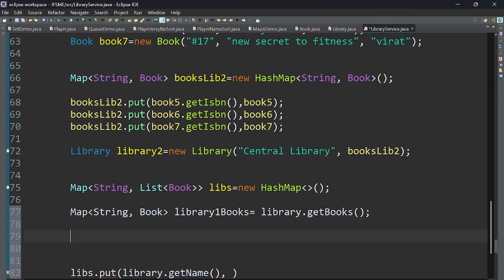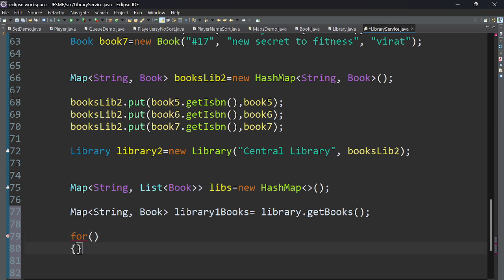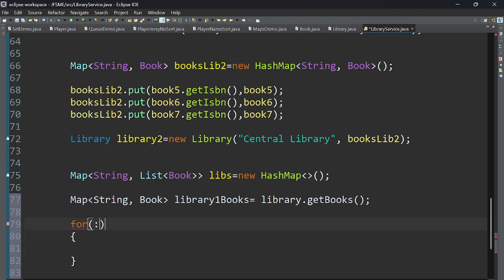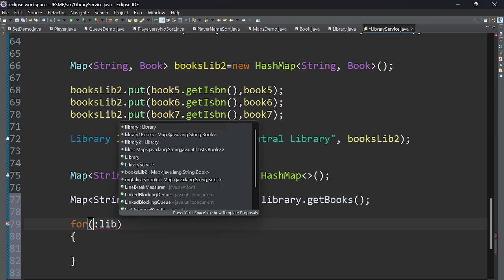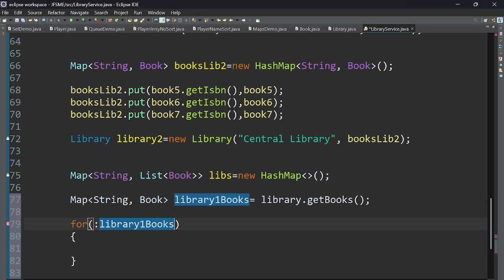So let's iterate over this particular map and get the values, not the keys. So let's go for a for loop. We have discussed this, right? So, iterating over a map. Let's now again divide it into two arguments. The second argument, obviously we know, is going to be an array on which we are working, which is going to be library books. This is the second argument on which I am working, right?